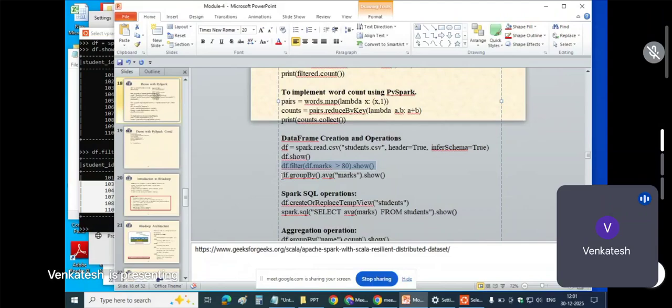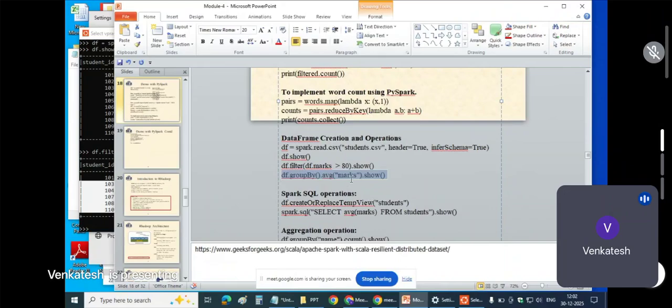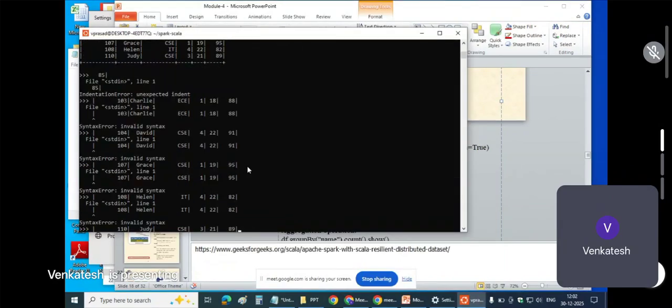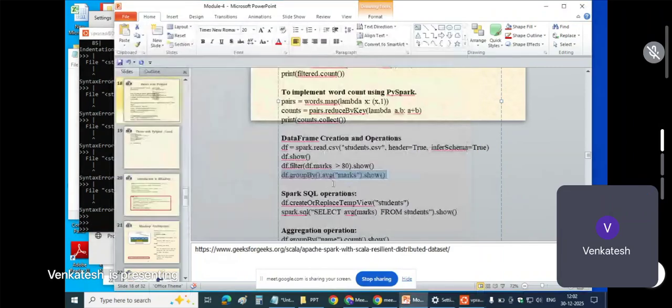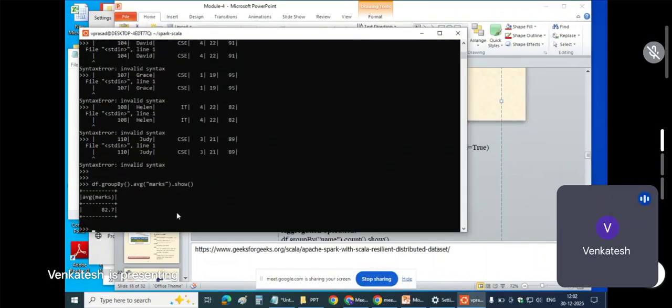Then you can also group by and average marks. So what do you think this will show? Group by, average marks. Okay, so it is going to compute the average of marks. Sorry, copy paste error. It shows average marks.